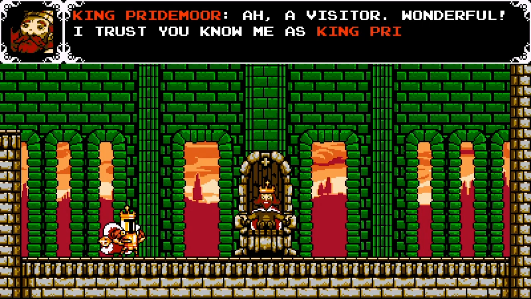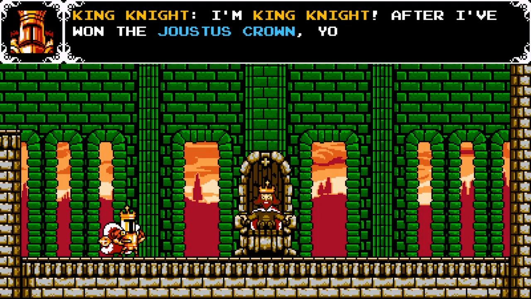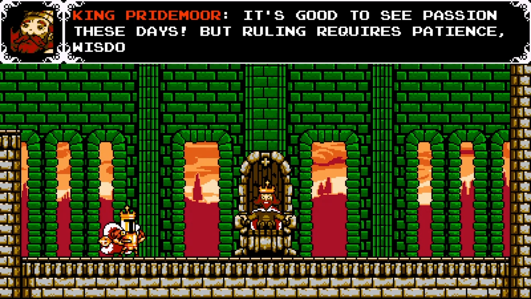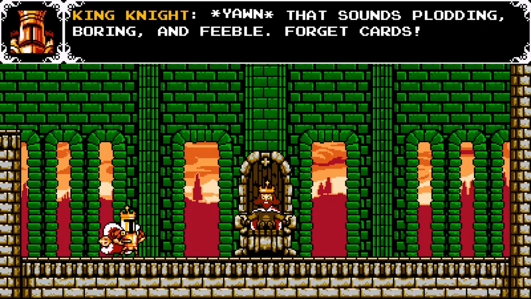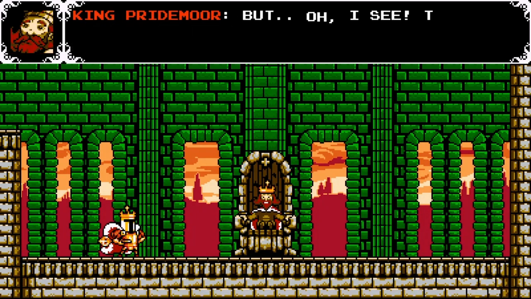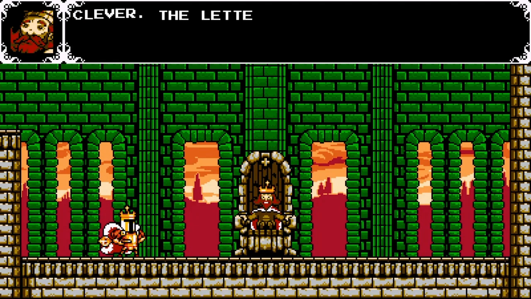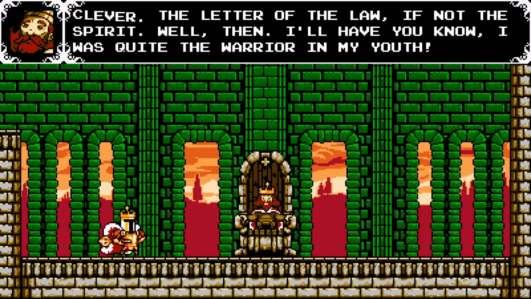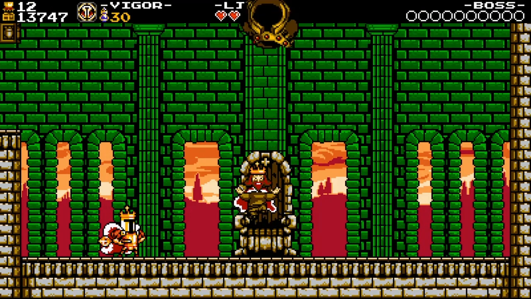Ah, visitor, wonderful. I trust you know me as King Pridemore, and now I'm a Joustus judge as well. I'm King Knight. After I've won the Joustus crown, you'll be visiting my castle instead. It's good to see passion these days, but ruling requires patience, wisdom, and strategy, just like Joustus. That sounds plodding, boring, and feeble. Forget cards. I need only to defeat you, so ready yourself. But, oh, I see. The rules only say defeat the Joustus judges, not actually play cards. Clever. The letter of the law, if not the spirit. Well, then I'll have you know I was quite the warrior in my youth. If you're such a king, King Knight, then let's see your tactics. Ready yourself, boy!